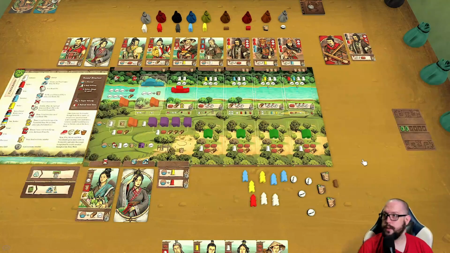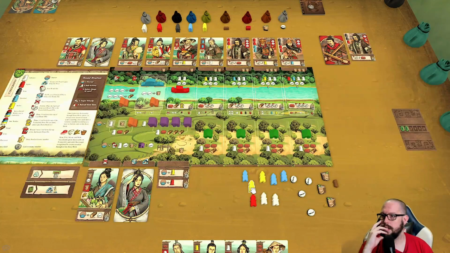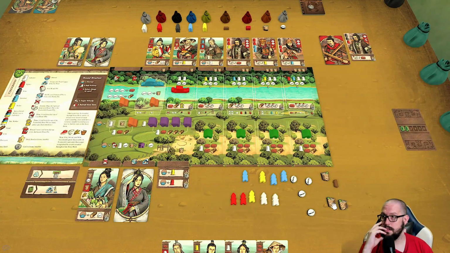Let's go ahead and snag this blue here. Oh, you're not bad. Yeah, we could dismiss you to get a red. We have a red, red, yellow, and two provisions. So we can get rid of this first one.